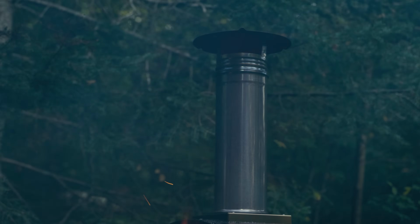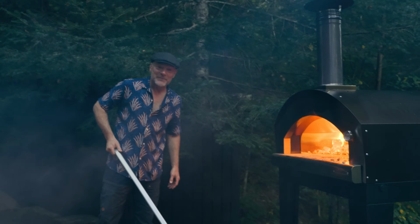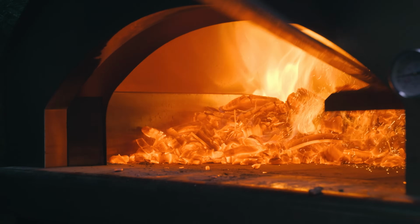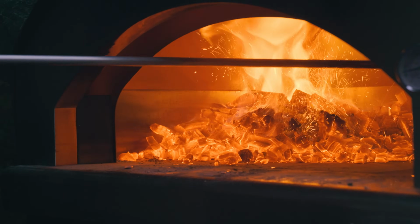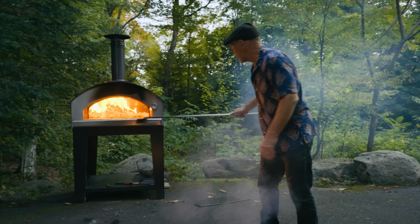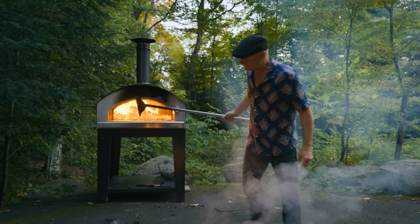So, fortunately, it's not my first rodeo when it comes to working with fire. The upside of this is that the oven's going to be absolutely perfect when it comes to cooking a pizza in there. The temperature's probably going to be 1,200 degrees. I'd show you the thermometer here, but I got it so hot that I melted the thermometer.